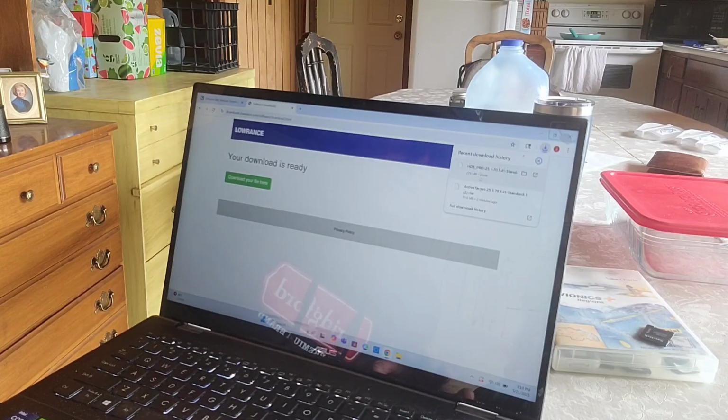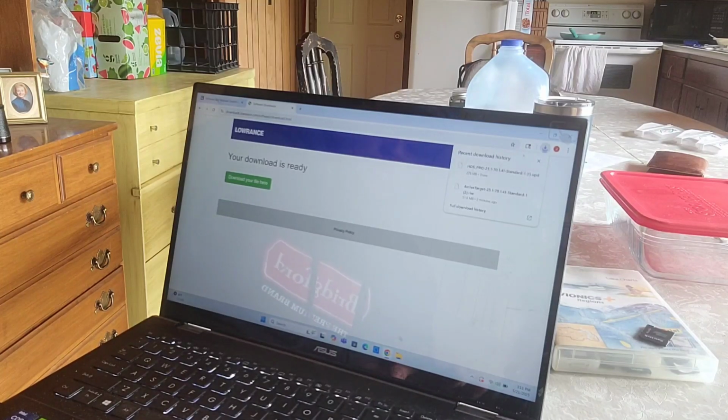Boom, done. So that is 276 megabytes for that download, and the Active Target says 51.6 megabytes. So that should give you an idea of what size SD card you might want to get. Anything, 1 gigabyte cards, plenty, seems like to me. But what do I know? Anyhow, so that stuff's on the computer.